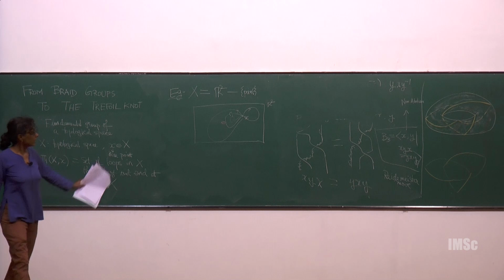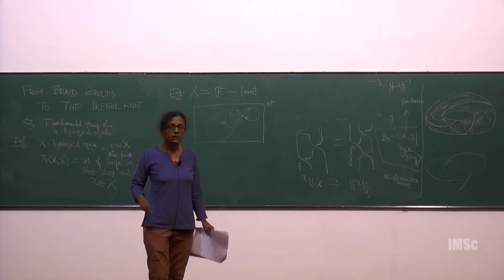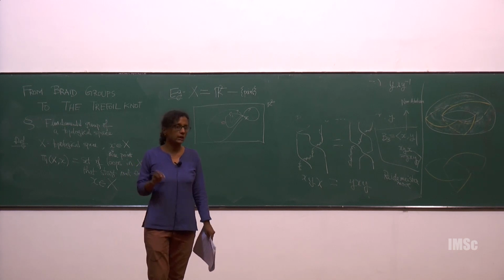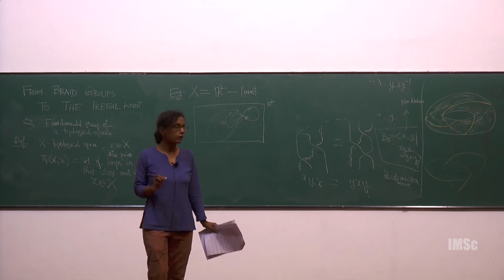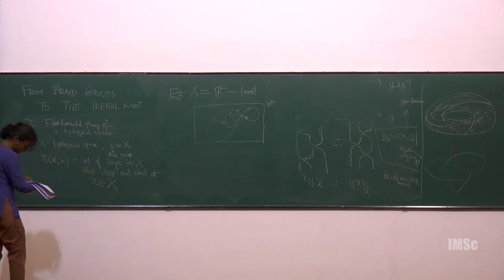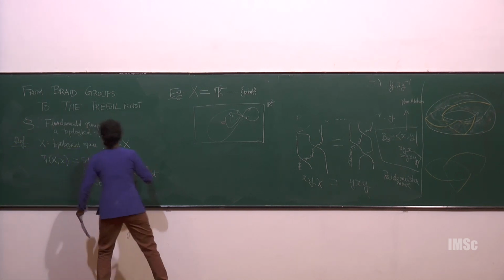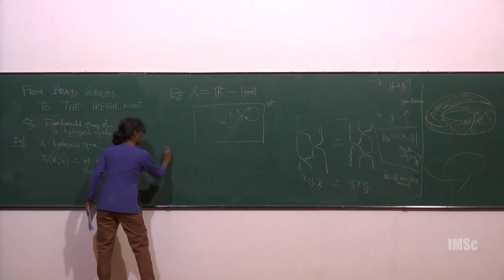But again, with braids we saw that we can't just make some tiny deformation and say this is a new element. You cannot do that. So there has to be some equivalence here. So that equivalence comes from here. So I'm continuing the definition.